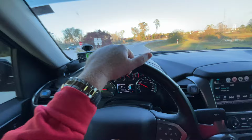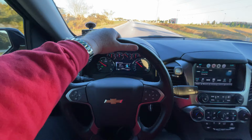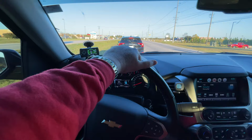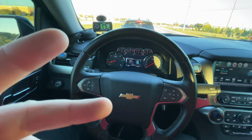Well, I've been doing that for well over a month. The truck is literally just sat. I've done nothing with it. It has not been driven for almost a month at least. So it's nice to come out today and drive the Mamba, and God, I forgot how comfortable I am up in here. Not to say that the Challenger is not comfortable. The Green Monster is comfortable, but this is like a mobile command center.